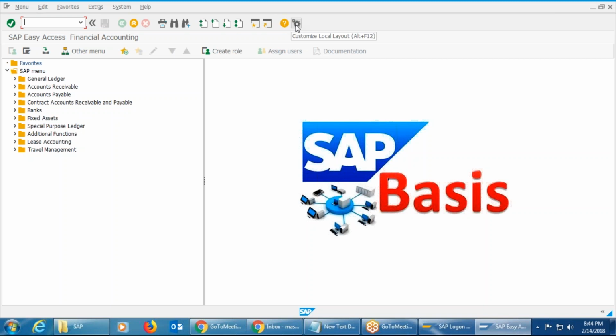Okay. So next one here, the heading is SAP Easy Access for finance accounting. Each and every screen will have a heading mentioning the purpose of that screen, such as SAP Easy Access finance. This is just for guidance purposes. Under that we have what you can call the application bar or application menu. Okay, application menu. On the initial screen nothing will be there, and on the right side you have the menu. Actually this is the finance department.